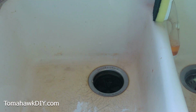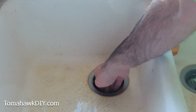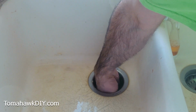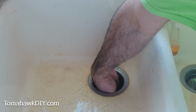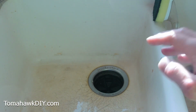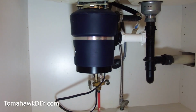Now, obvious safety warning, make absolutely certain your power's off when you're working on a disposal. The easiest thing to do is try and find what's making noise, get your hand in there, feel around, try to find something that's stuck under one of the blades. If you can't find that out, that's where this trick comes in really handy. It's actually to take the disposer off. It's not very hard. Let's take a look.